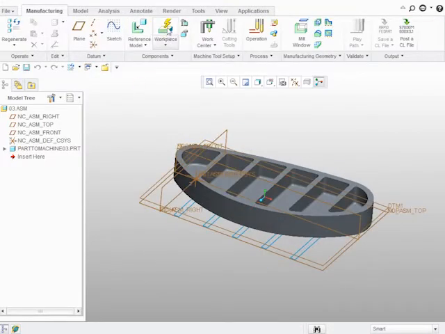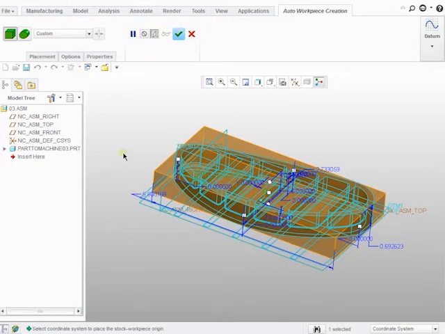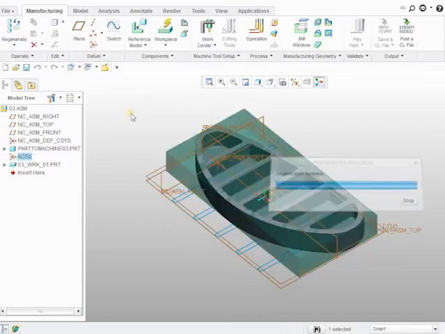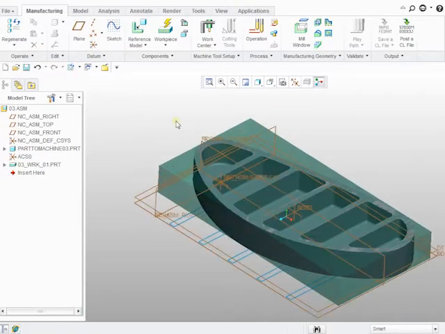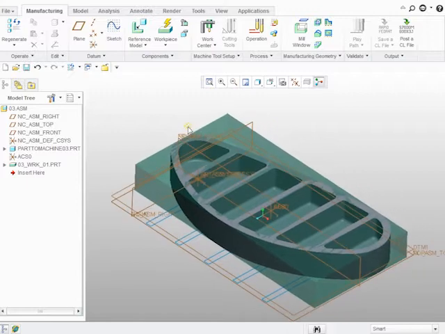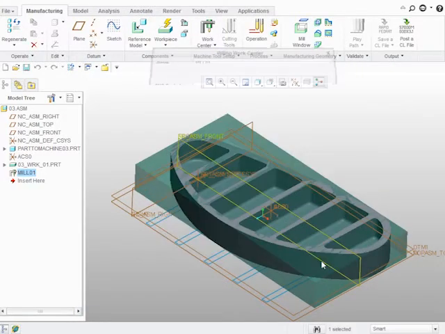Next thing I do is build a workpiece, whatever size aluminum block I'm going to start out with. In this case, I'm just going to take that overall constraint as a default. The next thing I need to do is create a work center. I'm just going to pull this out in here and hit default. Notice it's building things in my model tree that are significant.